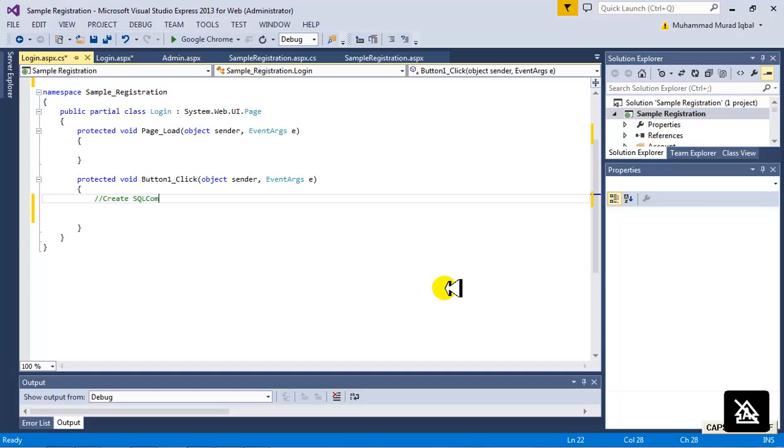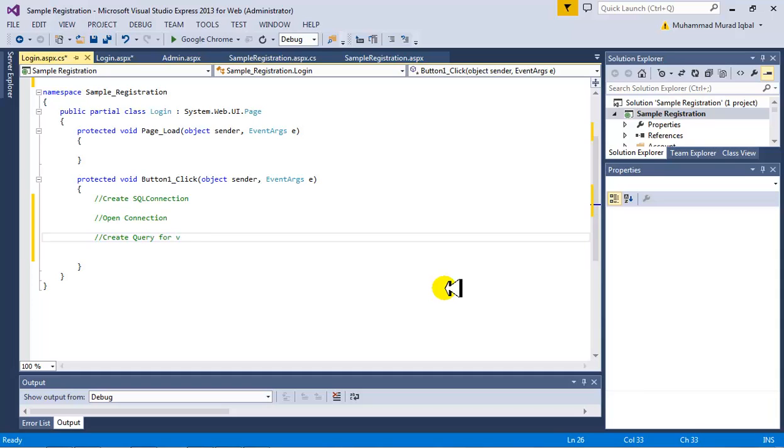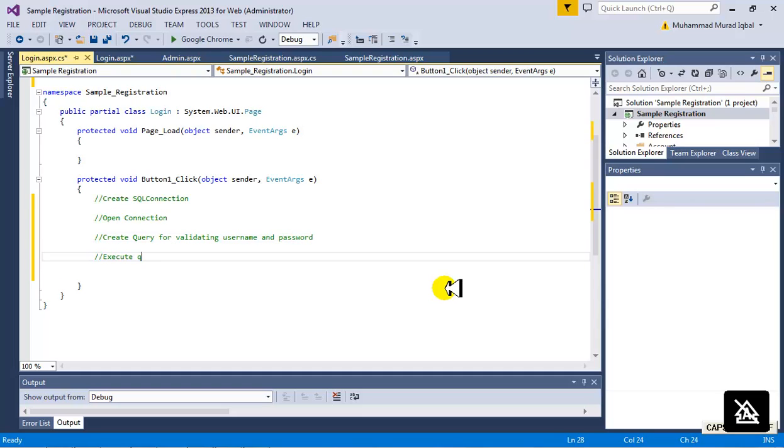Once this is ready, I should follow the steps as before, which is create a SQL connection, and then open the connection, and then create a query for validating the username and password, and then execute the query, and then close the connection.